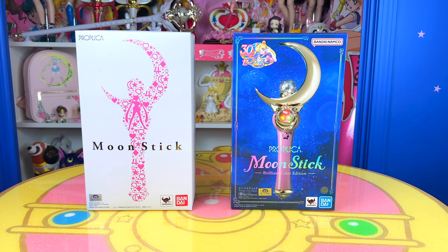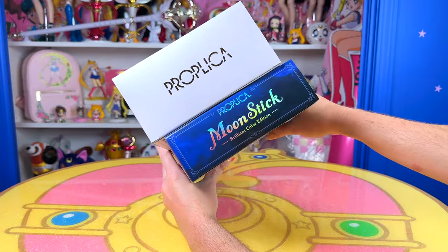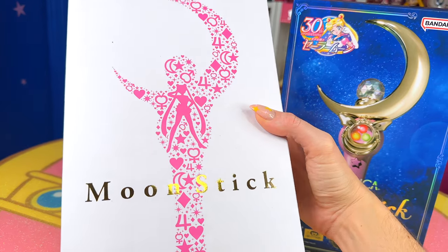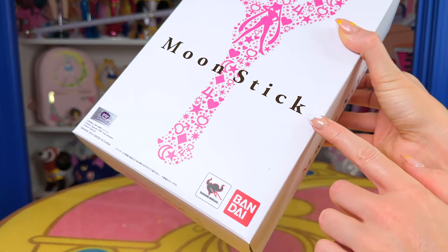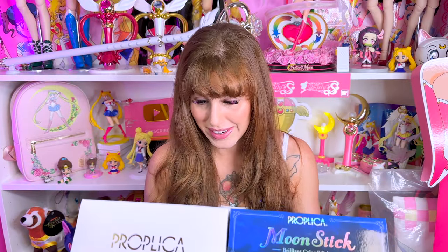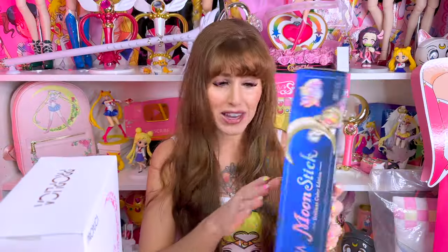Look at the difference right off the bat with the boxes. It does look like it is the same height, but it's definitely not the same width. Look how much space you can save just by upgrading to the new one. I love that the brilliant color one — the new version for 2024 — it has a high gloss on the box versus the older one, which isn't glossy at all. And it looks like they used some poor quality cardboard, even though it's a brand new item. Look at the little specs that got printed on the cardboard. Since they chose a white background, it is very easily spotted and it doesn't look that great. I definitely prefer the new style of boxes being glossy, shiny, thinner, lighter — probably less packing material. All around, good choice in the new boxes.